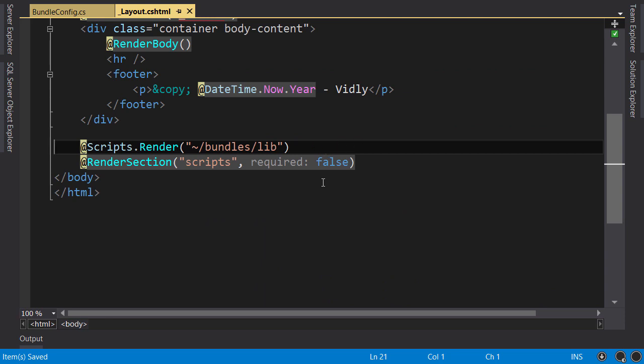And by the way, this is another optimization technique. We should put the scripts near the end of the body section, because sometimes it takes a bit of time to download these scripts, and to give the user a fast and smooth experience, we want to render all the markup first so the user can see something appearing on the page. If you put the scripts on the top, some of the browser's resources will be wasted to get these scripts before rendering the content. Now let's see a demo of bundling in action.